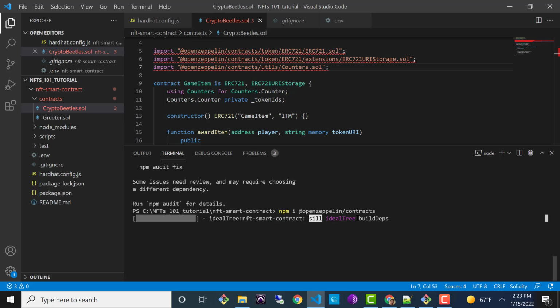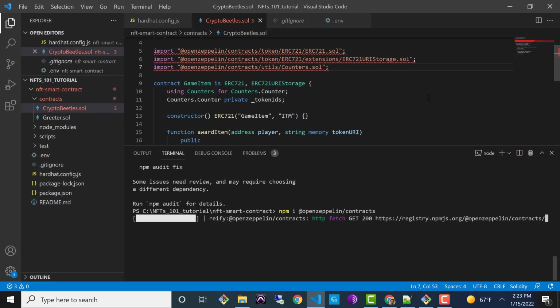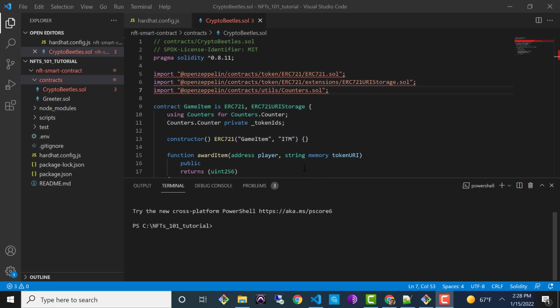This is going to download all of the OpenZeppelin contracts and install them into our node modules folder in our project. Hopefully these little warning messages will go away as soon as that's installed. That'll just take a minute or so, so I'll go ahead and pause the video. All right, so that install is complete. I'm still seeing some squiggly warning lines here, but I'm not going to worry about that for now because I know that these packages are installed.